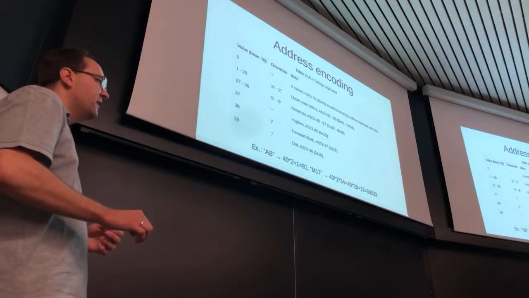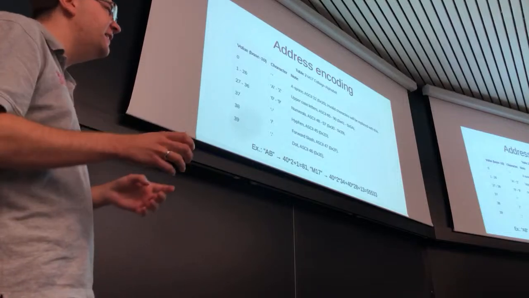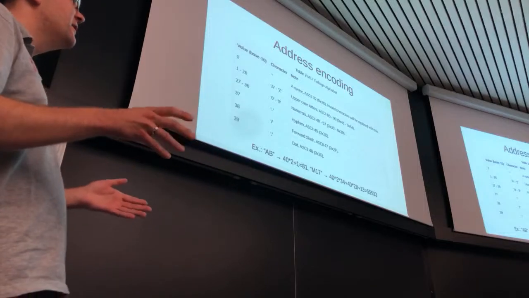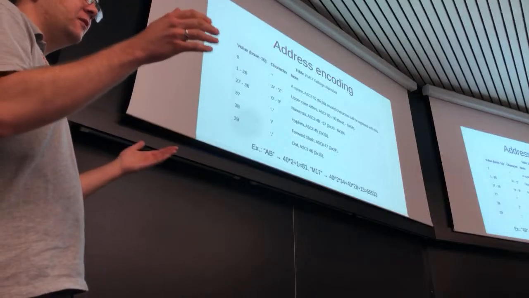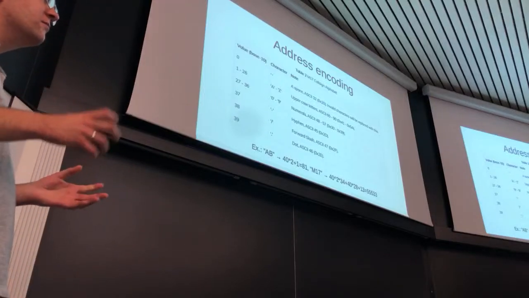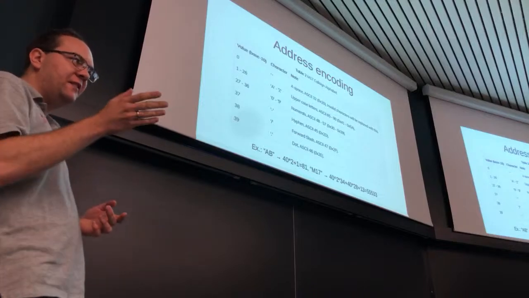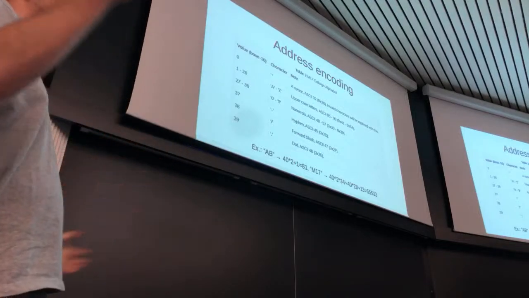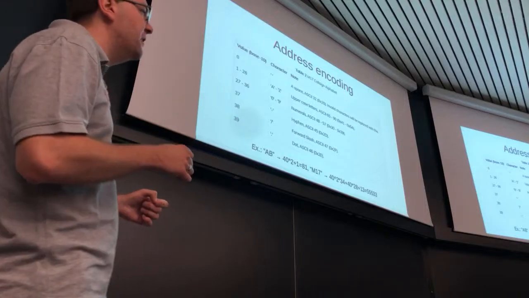Then, the address encoding. As I said before, we don't rely on any database that links your call sign to your ID. You can just punch your call sign into the radio, and M17 knows who you are. And this is how it works. We take the call sign as a string of characters, and we assign a number to every character, like when you write a number, for example 123, you've got 1 hundred, 2 tens, and 3 units, right? It works the same in this case, but here we've got an alphabet that is 40 characters long. So instead of 10, or 16 in hexadecimal, we've got 40 characters to encode the call sign.